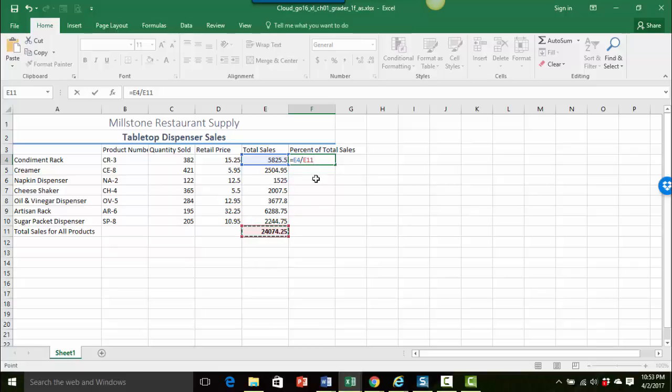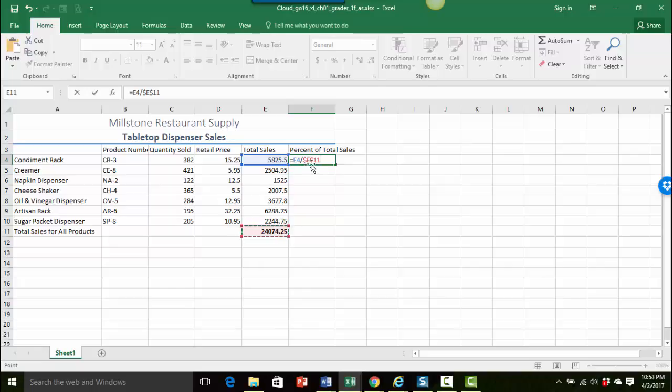And I always want for these formulas here in F4 through F10, I want them to always be divided by this total sales. I don't want this next one to be like E5 divided by E12. There's nothing there, so I would get that error message. Sorry. Total lapse there. So anyway, this is where we could do that F4 on our keyboard, or just type in the dollar signs here if that's easier.